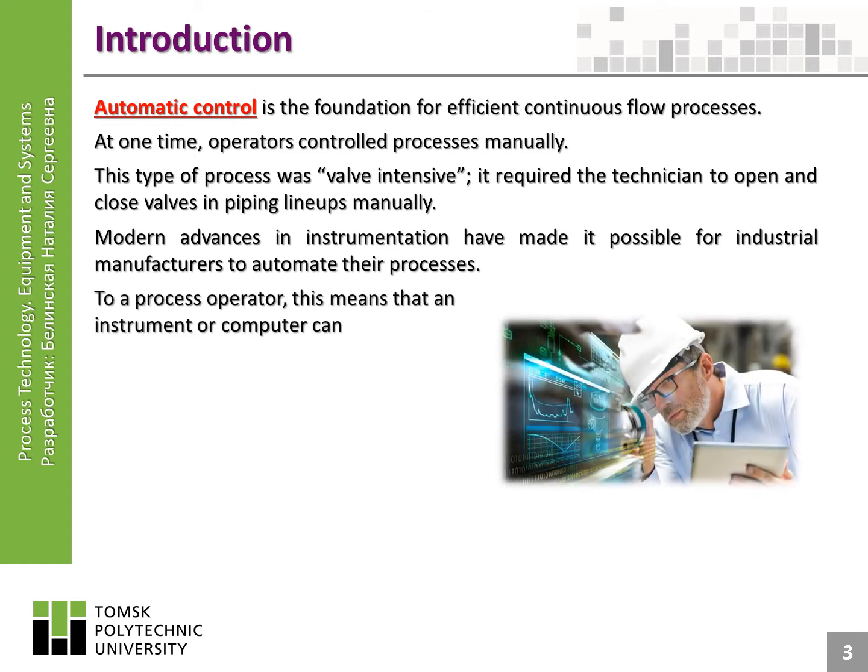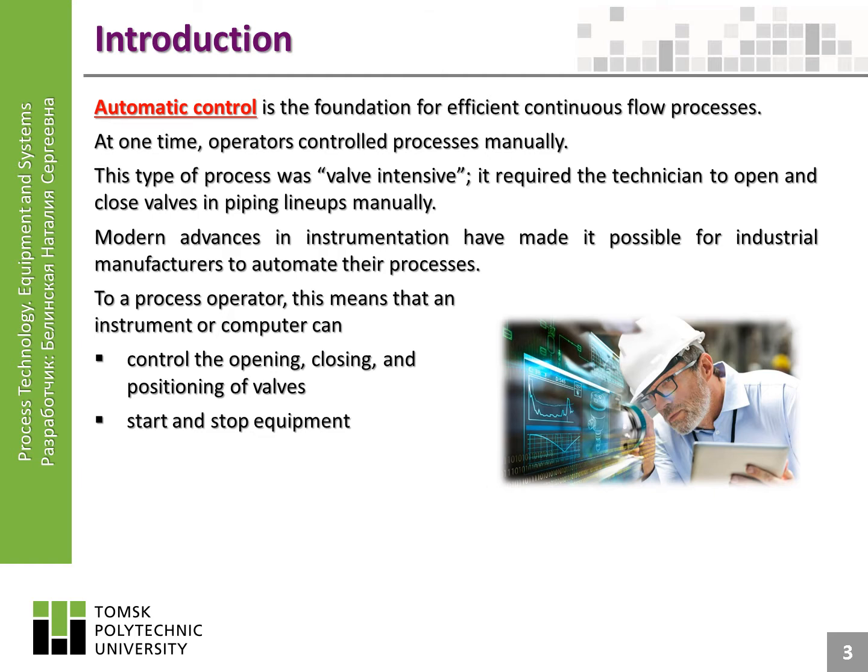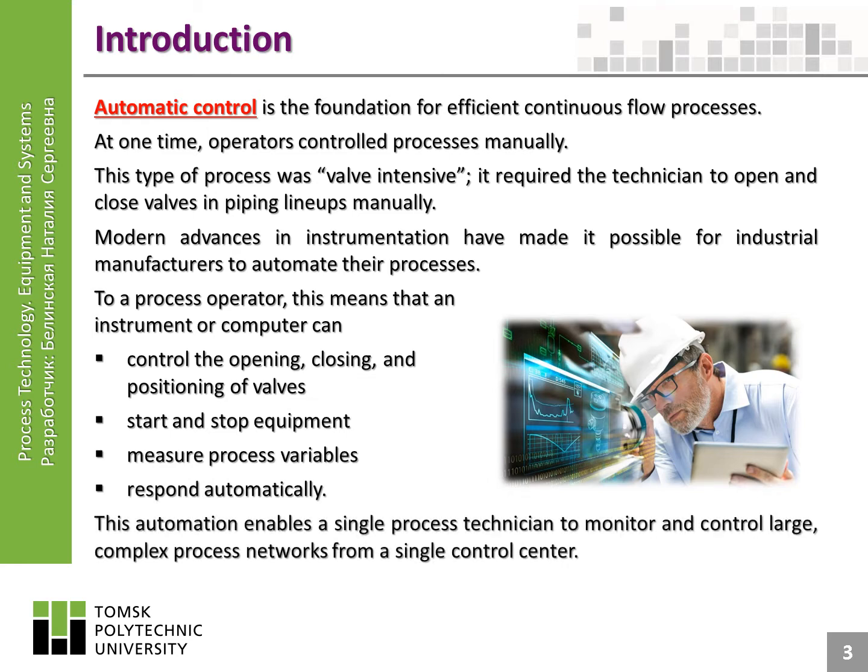To a process operator, this means that an instrument or computer can control the opening, closing, and positioning of valves, start and stop equipment, measure process variables, and respond automatically. This automation enables a single process technician to monitor and control large, complex process networks from a single control center.